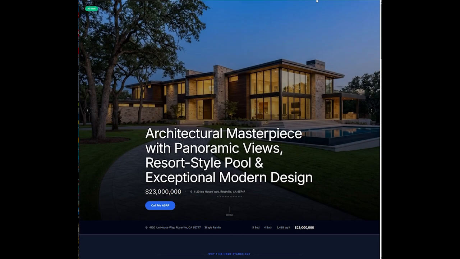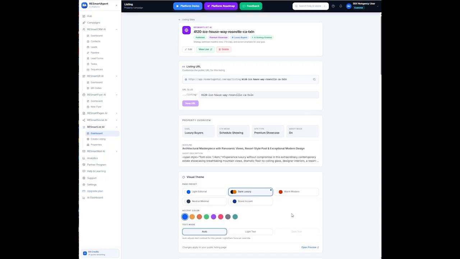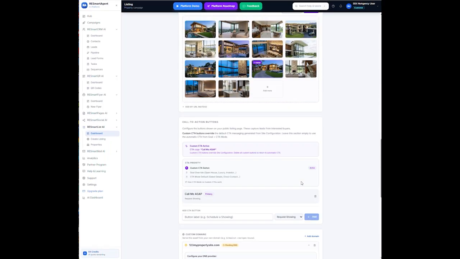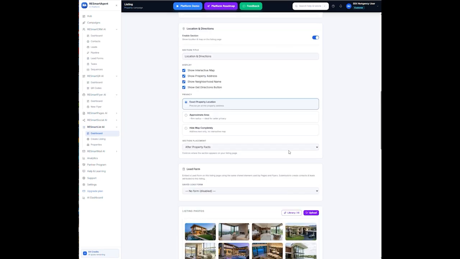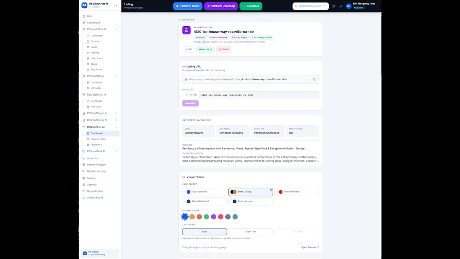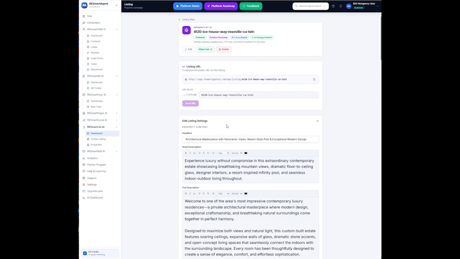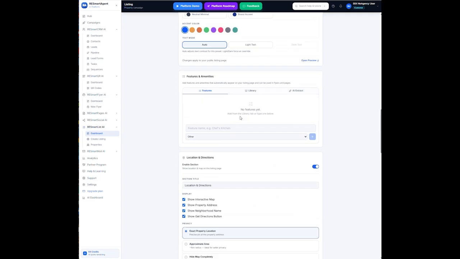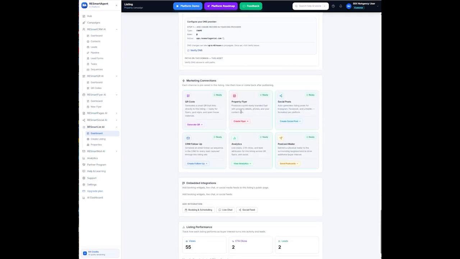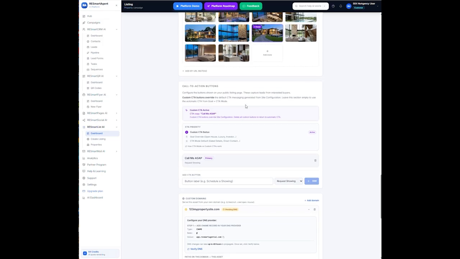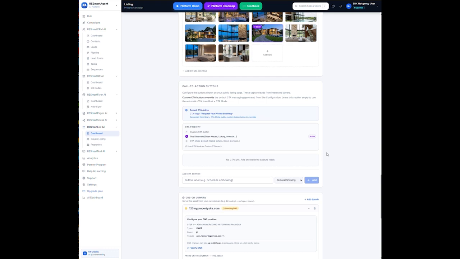So again, let us go back. If you do not have anything here, well, let me go back up here and click on Edit again. So just to repeat, if you do not have anything in the call to action section, like if I click the delete button here, that's gone.